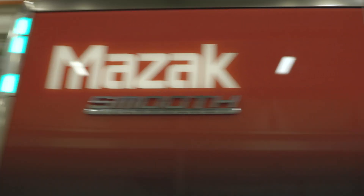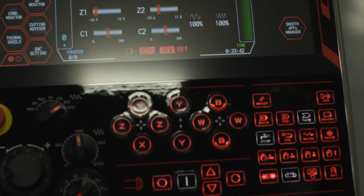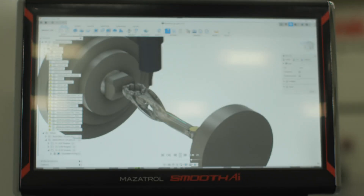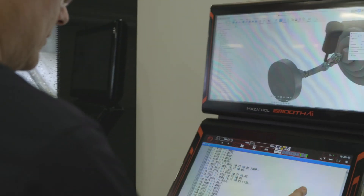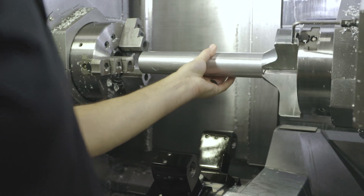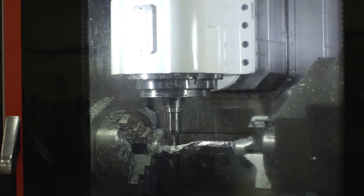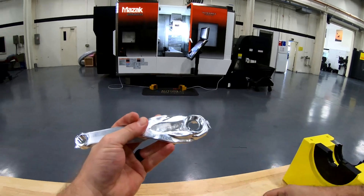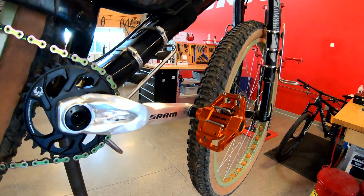We worked together on our first machine here at MAZAC. We developed this with the AI controller so that we could see Fusion right on the screen and see the MAZAC machine running through the code, running everything. It's exciting — it's fun to see it run and actually manufacture something in front of you that wasn't there yesterday. It's something I geek out on on a daily basis.